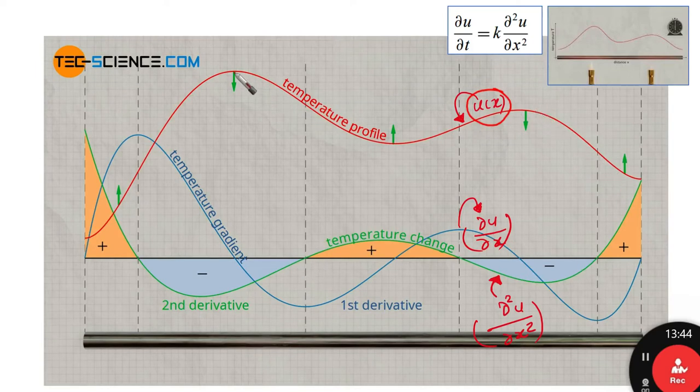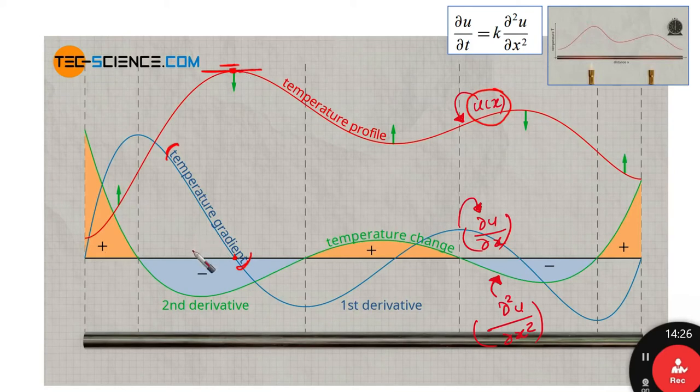Of course, we are talking about the temperature, so this is the temperature profile along the bar. When we take the first derivative of this red line, we call it the temperature gradient. The slope of this, the temperature gradient, describes the flow of heat from one point to another, and we can describe it better by the first derivative. At this point where the temperature gradient is 0, the slope is going to be horizontal, right?